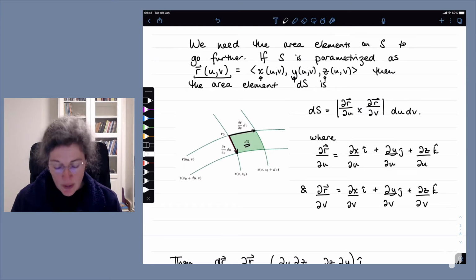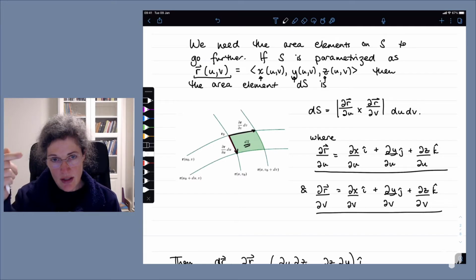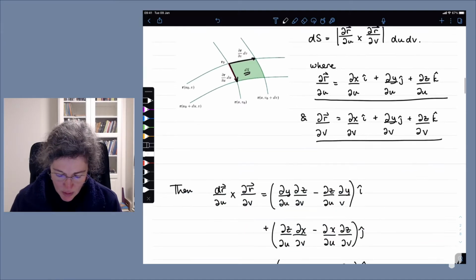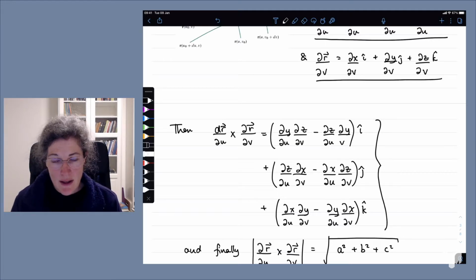So just to clarify, our two tangent vectors, our dr/du and our dr/dv, they look like this. Okay, so we've just taken for dr/du, each component, our x, y, and z components, each get differentiated with respect to u, and the same for dv. So if we take the cross product, we get this crazy looking thing over here. I've spread it across three lines here.